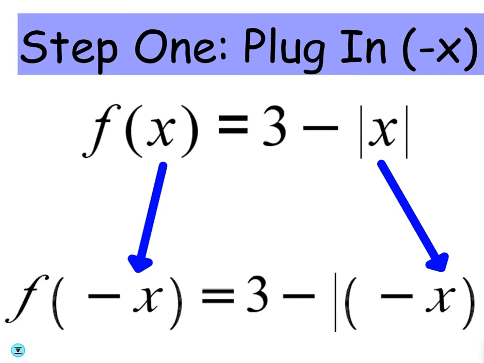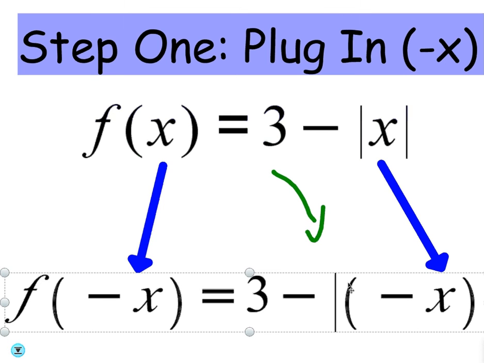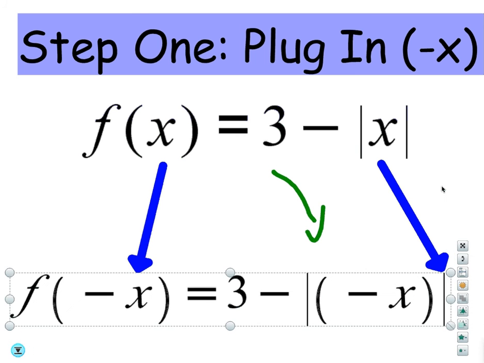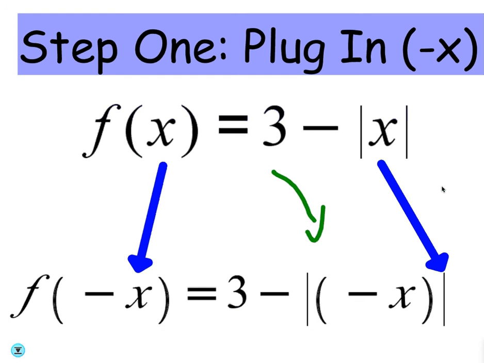So still for step one, you're going to plug in negative x. The mistake that you might make is, well, that's two negatives, that makes it positive. No, it doesn't, right? You have to do what's inside the parentheses or absolute value first. That kind of acts like parentheses. So what we're going to do is take the absolute value of negative x, which, like she said, okay, listen up, guys. This is important. The absolute value of negative x is not x, okay? I hear this every year by more than half of my students. The absolute value of negative x is not x. It's absolute value of x. The only thing that goes away is the negative sign. The absolute value bars do not go away.